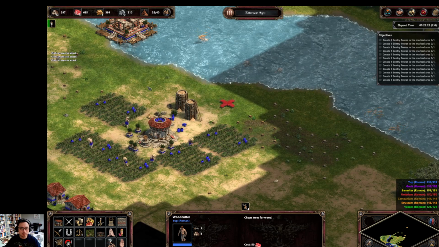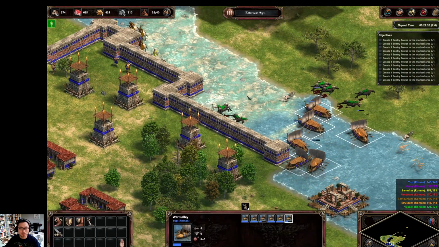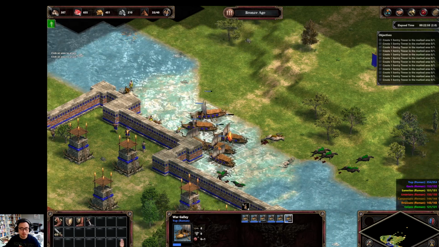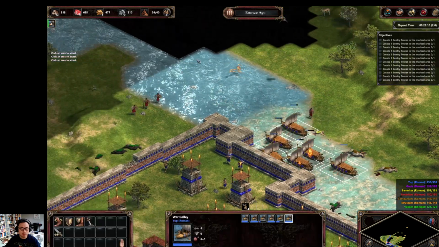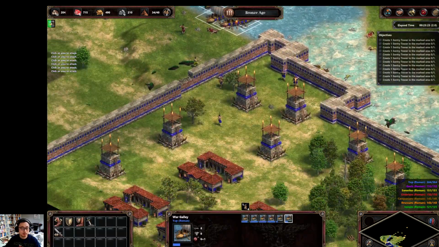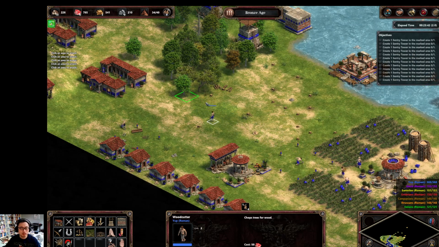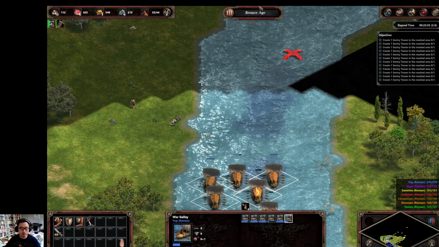Alright, have this guy also on a farm. And I'll send my ships out, see if I can do any damage from the river. But in the meantime, I'm gonna prepare to break out with three barracks. Alright, get wood chopping upgrade. Yeah, let's see what I can get over here.